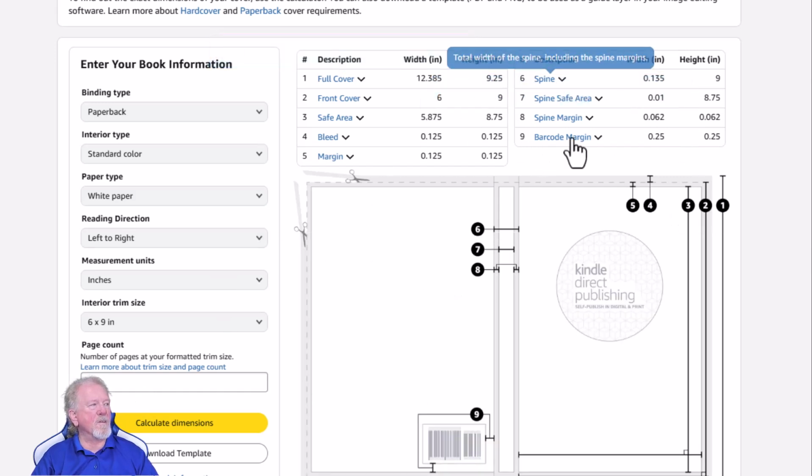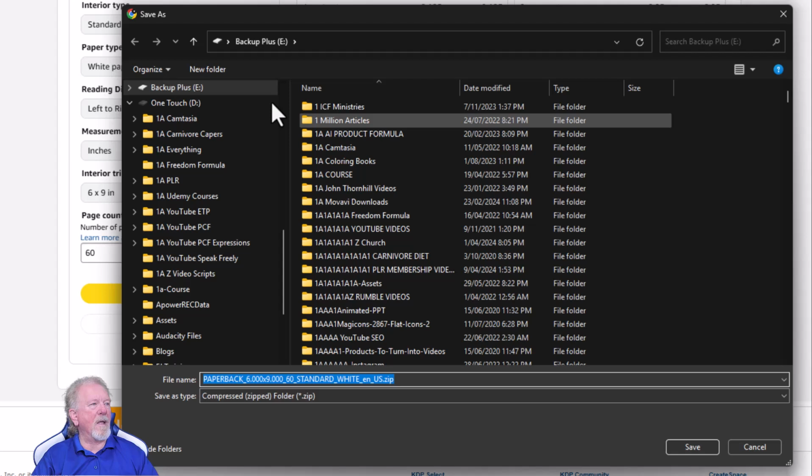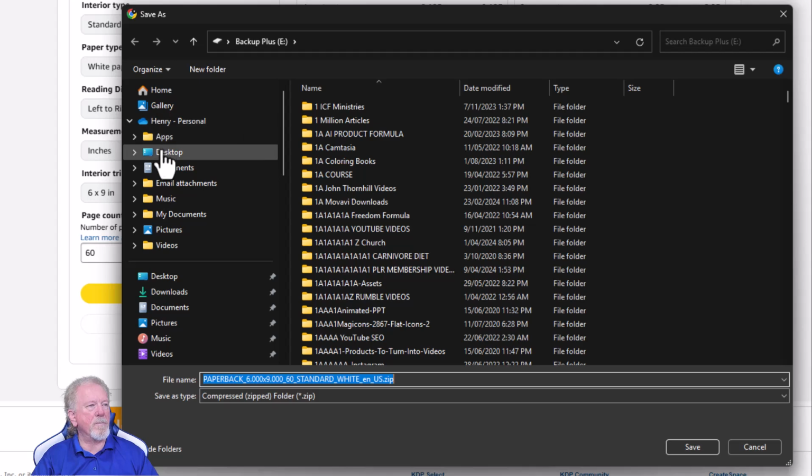Now, to avoid all of these issues, let's just go down here and download the template. You go there, and what that'll do is allow us to download it. I'm going to change this. I'm going to put this onto my desktop. Where is it? Top here.